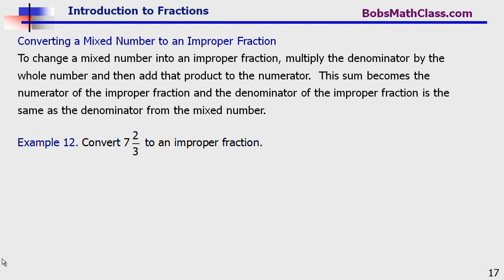But if you gave the answer in mixed number form, then that makes more sense. If you said it takes 9 2/3 hours to get to a location, that makes sense. 9 2/3 hours, that's almost 10. Or in this case, 7 2/3, that makes sense of what that means. 7 2/3 means 7 hours and 2/3 of an hour.